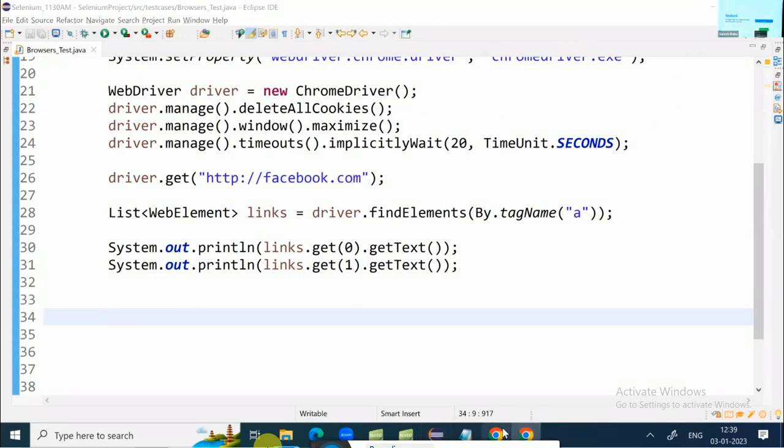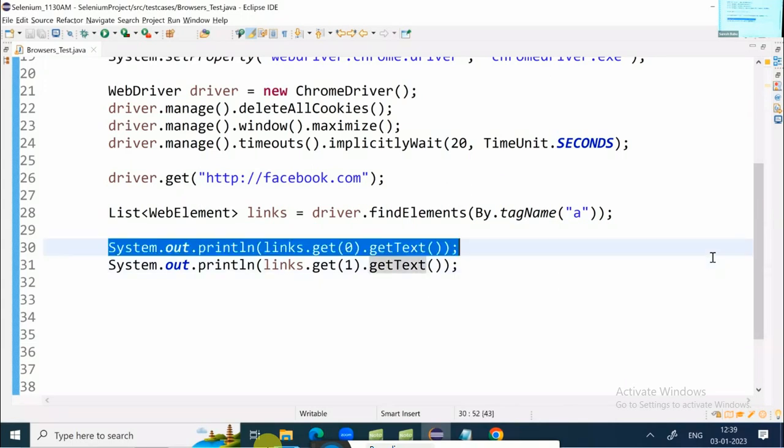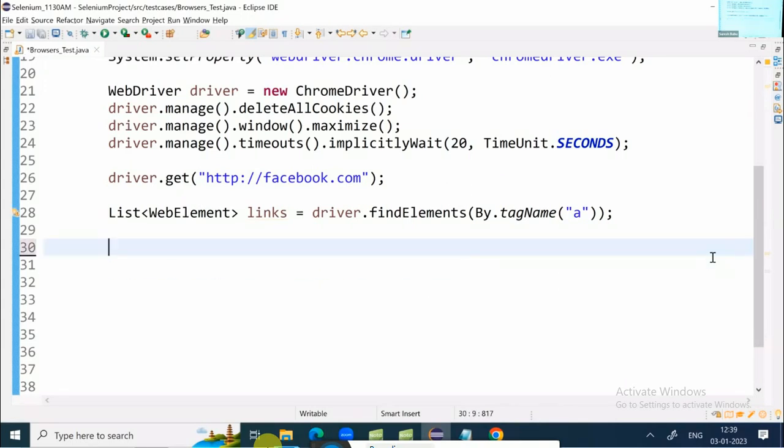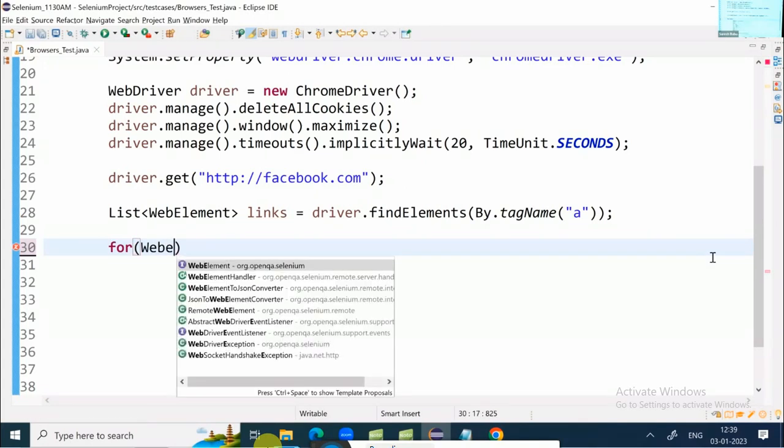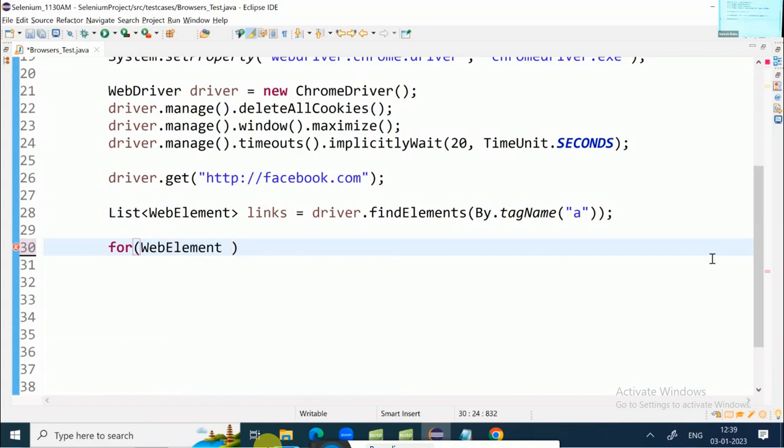I'll do one thing here. Instead of 1 and 2, I want to print everything using a for each loop. The data available in the Java list is a WebElement. My variable name, say element, and my Java list name, links.